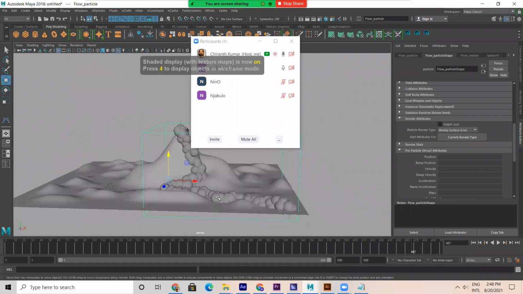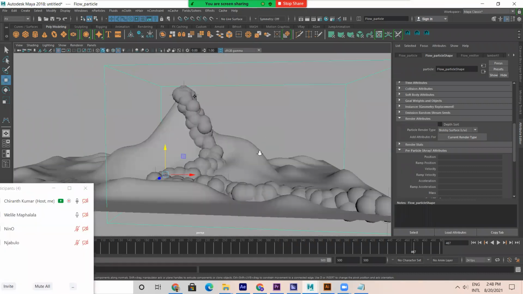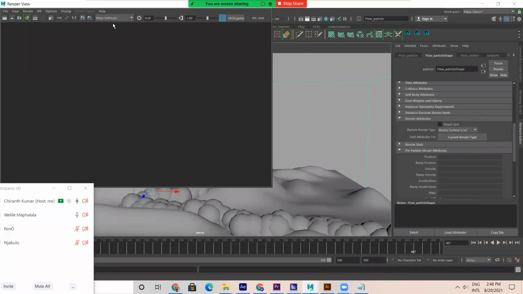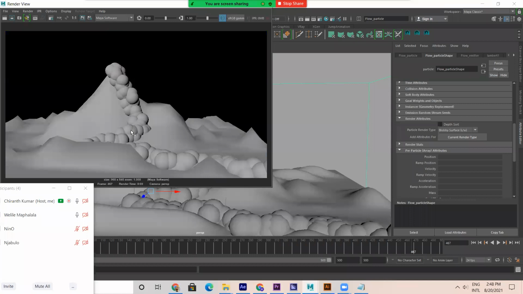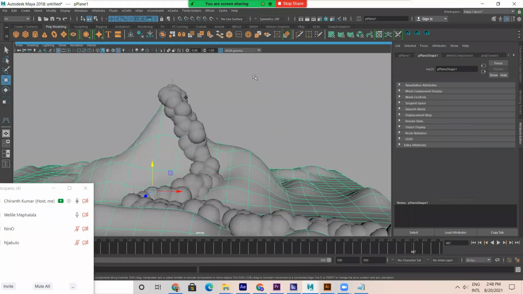Okay. Now let's say when I take a render, I just made this as a blobby surface. I'm gonna take a render in Maya software. This is the output you get. Okay, let me smoothen this.